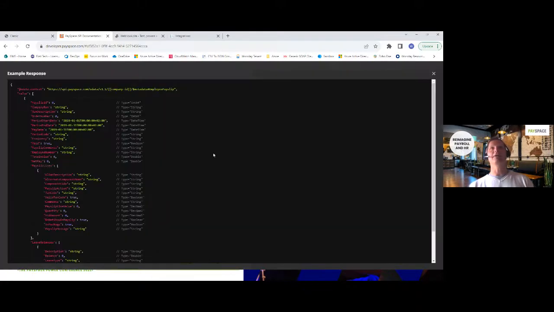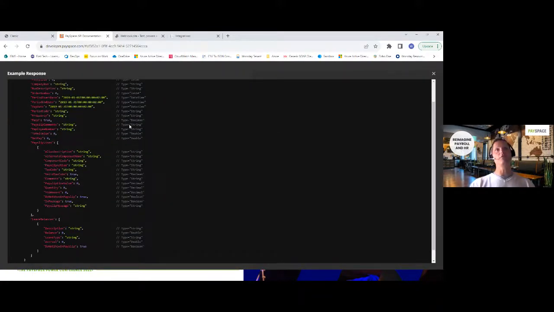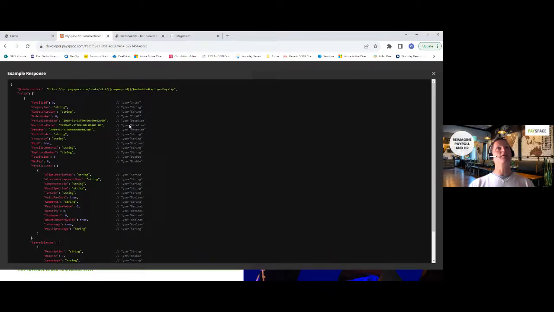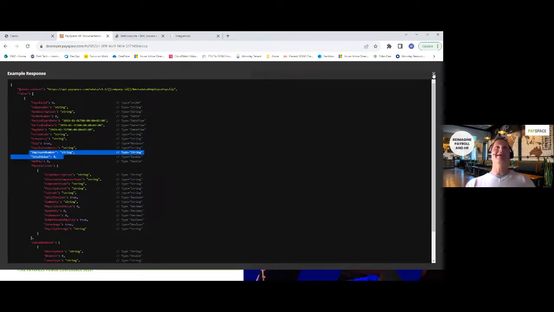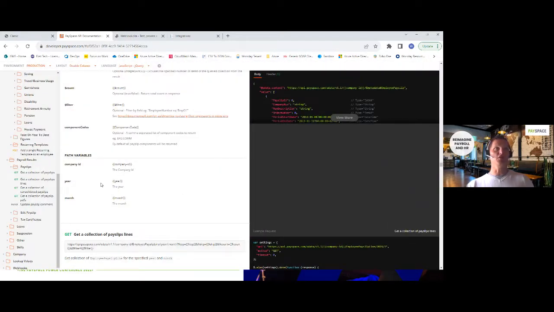So for example, on the right-hand side here, you can have a look at an example payload of what will return if you were to query this particular endpoint. As you can see over here, I've got my start and end dates, the physical pay dates of the payslip, the net pay value, the employee number, and then a collection of all the payslip lines for earnings, deductions, company contributions, and lastly, all my leave balances. So you can work through all of this information and pick out exactly what you need to populate the third-party system that you're looking to do.